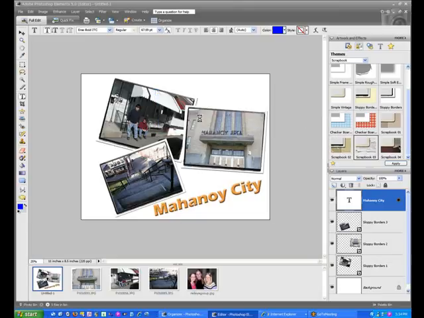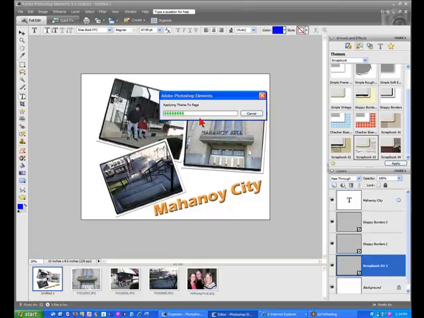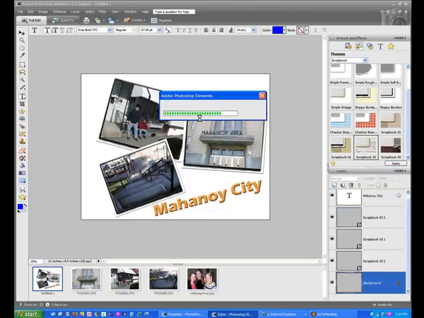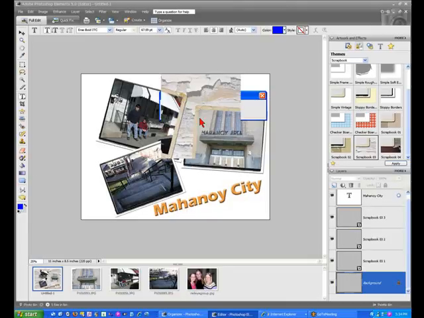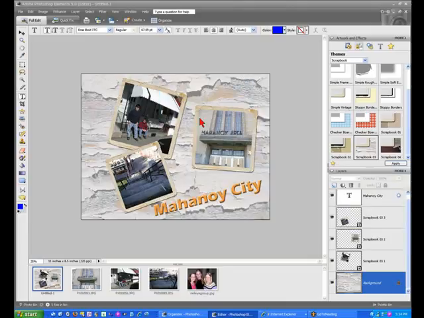I can click once and click apply, or I can double-click, or I can hold down and drag over, and it will say, are you sure you want to do that? And if I do, it will just go ahead and change the background for me. Just give me a second. It's thinking about it.